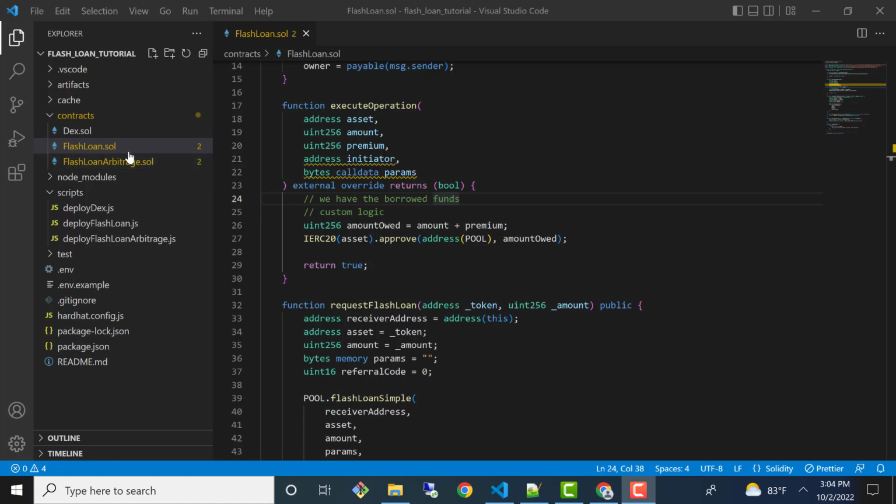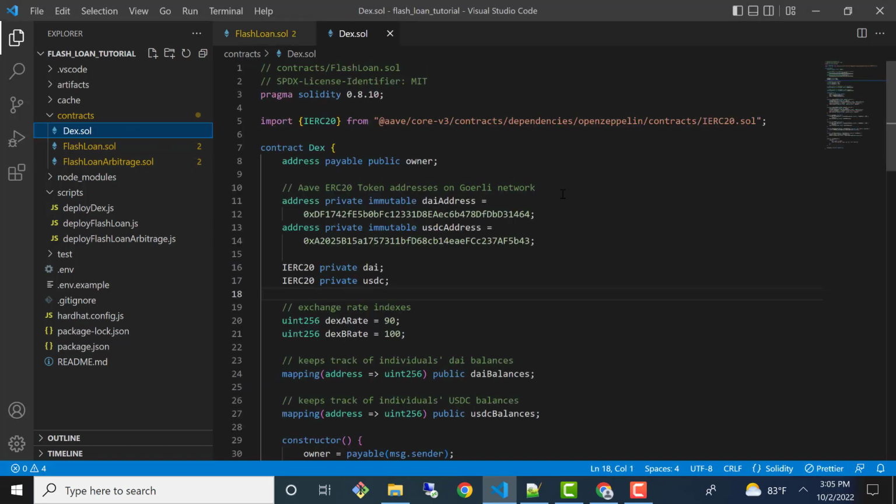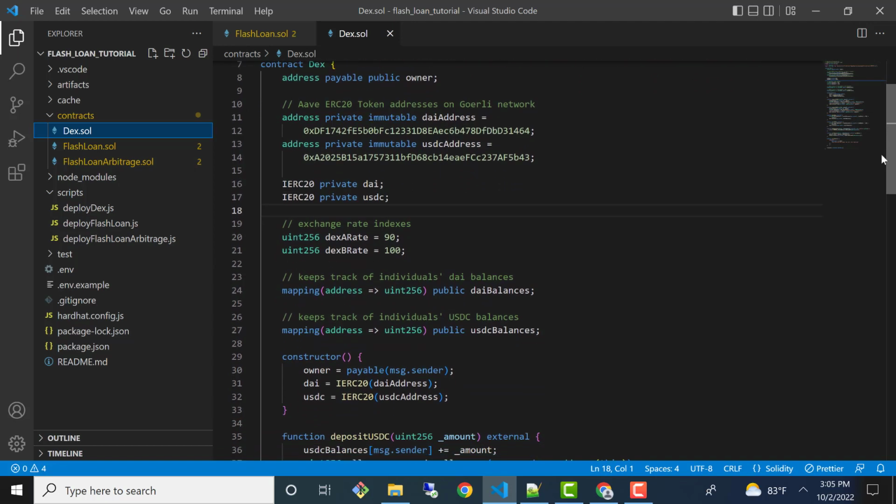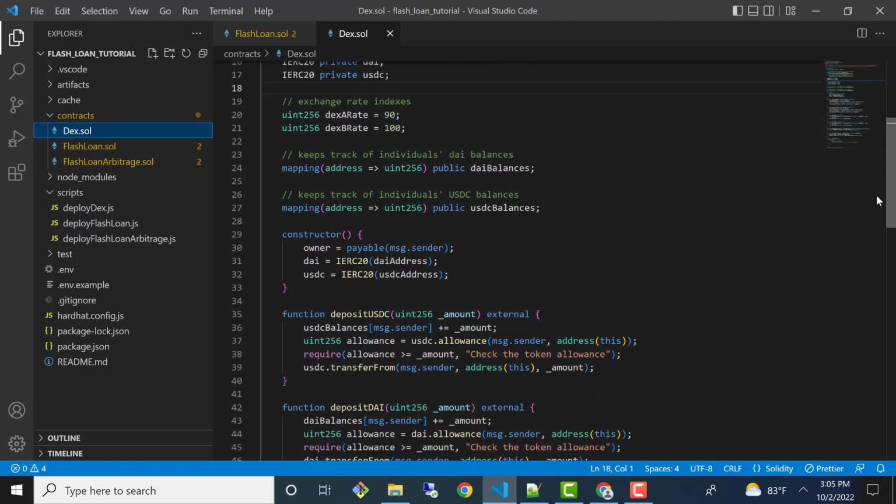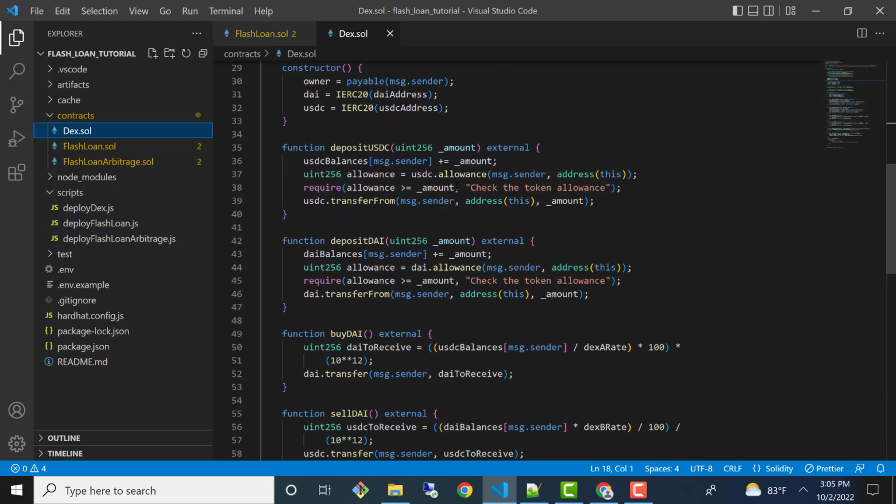All right, so in order to simulate an arbitrage opportunity that we can consistently repro for the purposes of this video, I've created a new smart contract called Dex.sol. This simulates a simplified decentralized exchange. This exchange works with two tokens, DAI token and USDC. The way it works is first the user would approve a deposit for the token that they want to work with. They would first deposit, let's say USDC. So this contract can custody different ERC20 tokens on the user's behalf, which they can then use to trade, buy and sell whichever of the two tokens they want to.